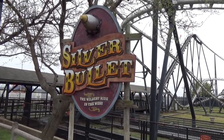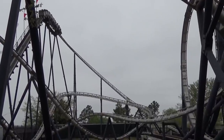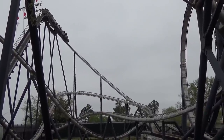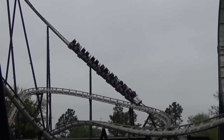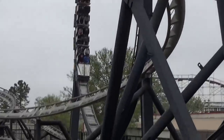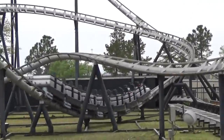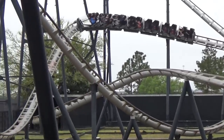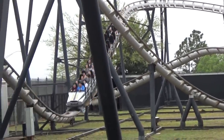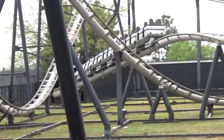I love the sign for Silver Bullet. Here goes Silver Bullet, the park's Schwarzkopf looping roller coaster — I'd say it's a solid ride. I'm not one of the Schwarzkopf super fanboys like a lot of coaster enthusiasts, but I did really enjoy it. Any roller coaster where you go upside down with just a lap bar is fun. It definitely looks like it was once a traveling fair ride, and it even has a tunnel.